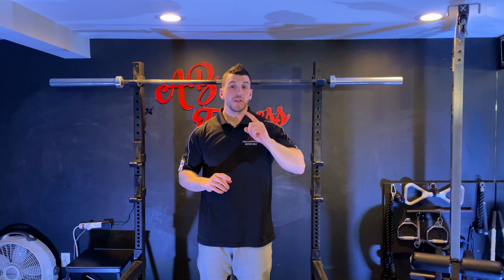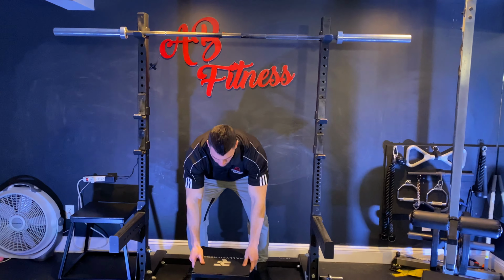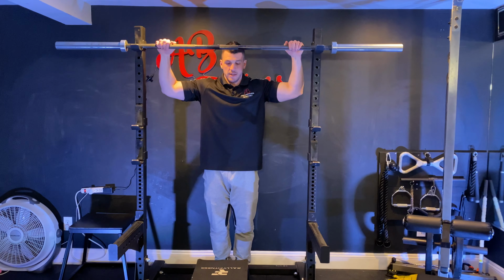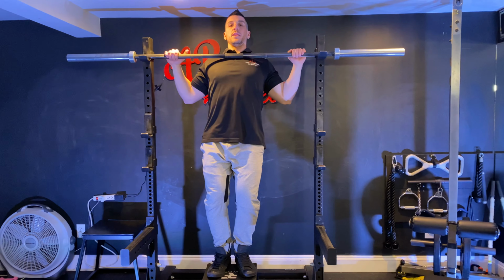So, first and foremost, the first thing we're going to do is something called negative pull-ups. And a negative pull-up is going to help to strengthen up that back. So, you're going to need a box, a chair of some sort, okay? You're going to have to put that in front of you during your pull-up. So, you're going to line your hands up in the pull-up position, okay? You're going to take a step up on your step. You're going to hold yourself up on top. So I hold myself up in the proper position.